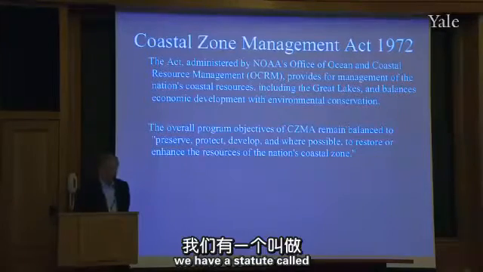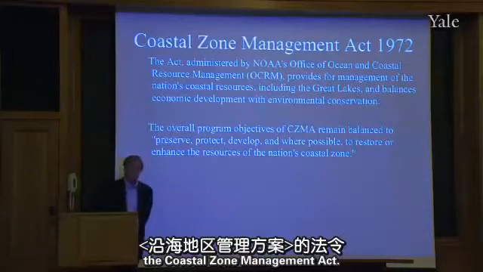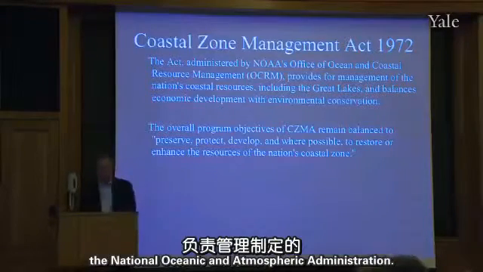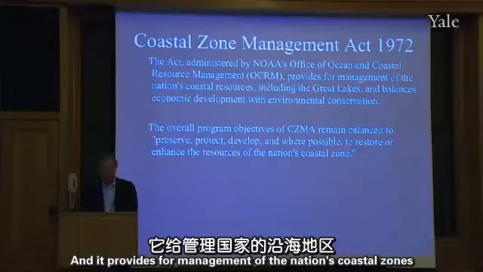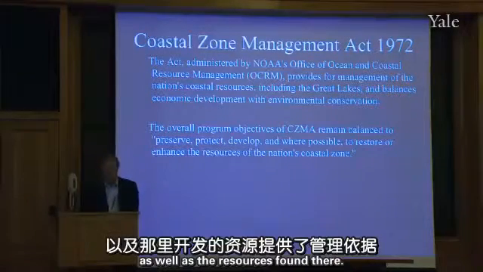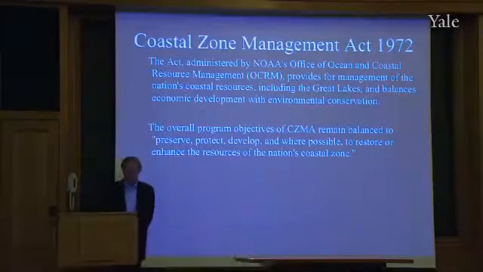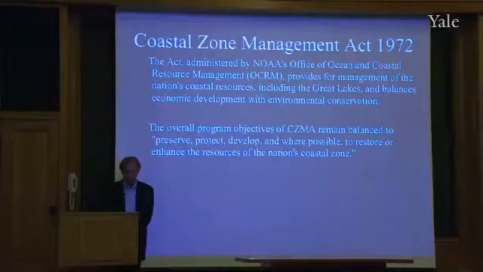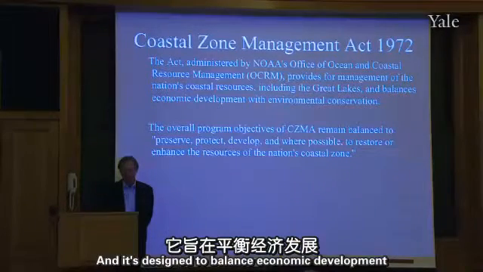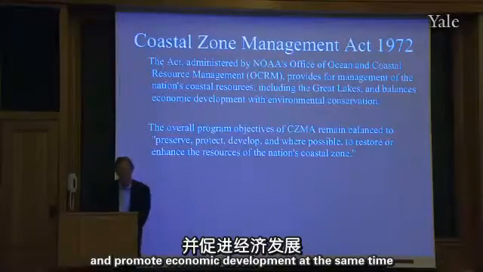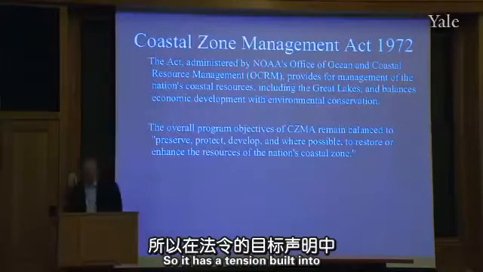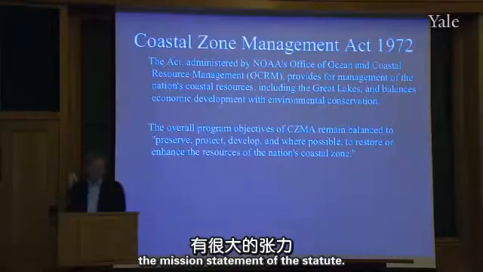Now, within the U.S., we have a statute called the Coastal Zone Management Act, and the act is administered by the National Oceanic and Atmospheric Administration, and it provides for management of the nation's coastal zones, as well as the resources found there. And it includes the Great Lakes as well as the seacoast. And it's designed to balance economic development and promote economic development at the same time that it promotes environmental conservation. So it has a tension built into the mission statement of the statute.